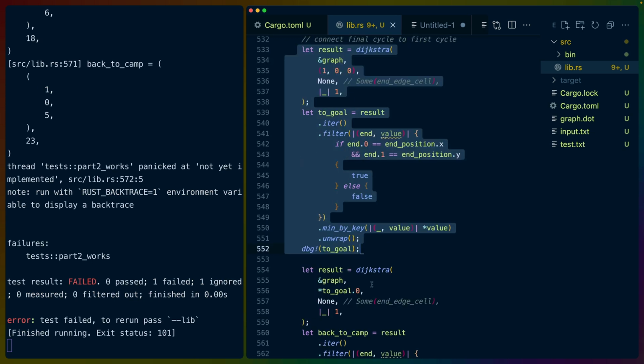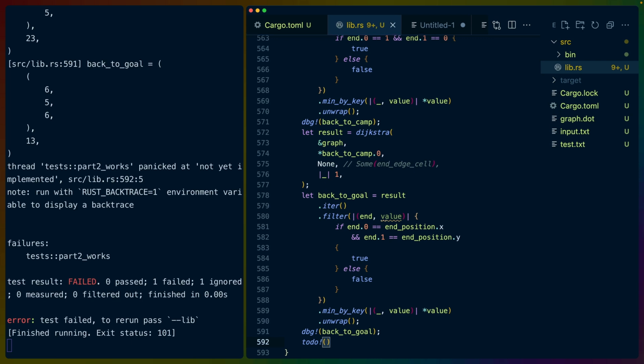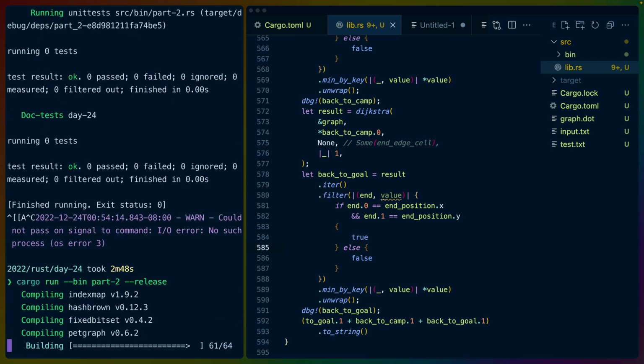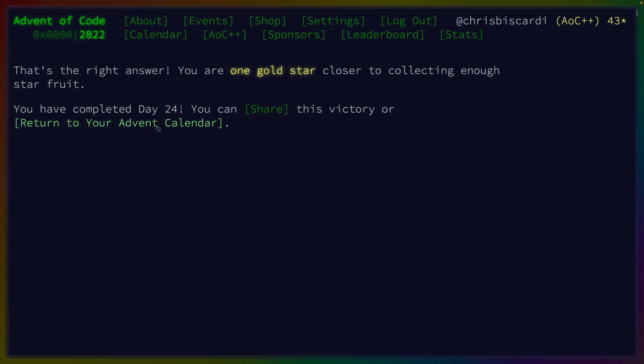And then we have back to goal, and this is back to camp dot 0, and we debug back to goal. And that's 13. And we do goal dot 1 plus back to camp dot 1 plus back to goal dot 1 dot 2 string. And that is not good because I've put commas in it for no reason. Okay, so that is a passing part 2. So let's build in release mode for part 2 and run it. 747, allegedly. That is correct.